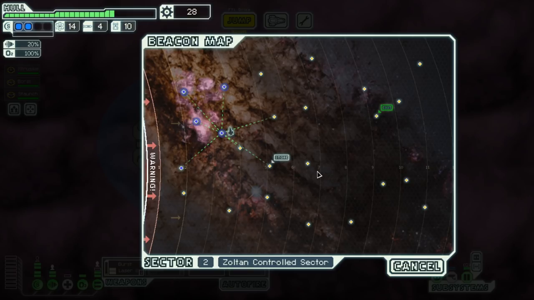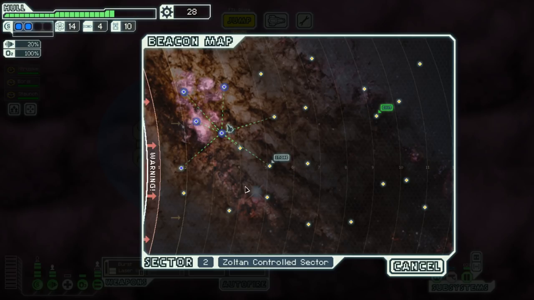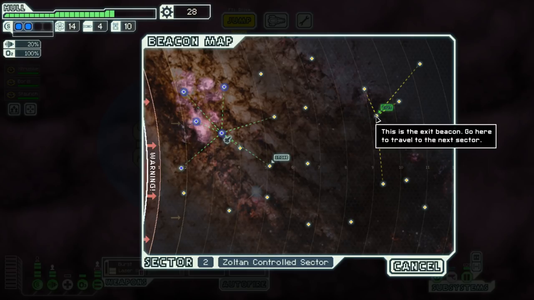1, 2, 3, 4, 5, 6, 7, 8, 9, 10 jumps before this. How many do we have before this one? 1, 2, 3, 4, 5, 6, 7, 8, 9, 10. Now we leave one jump behind doing that. So if we go 1, 2, 3, 4, 5, 6, 7, 8, 9, 10, exit.